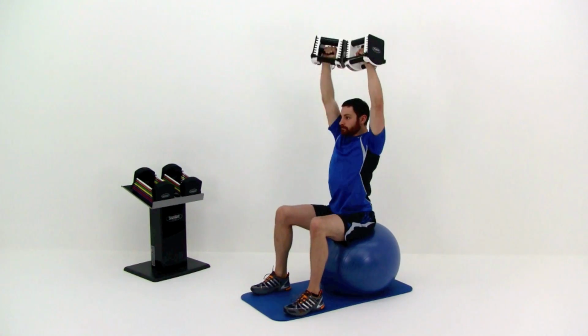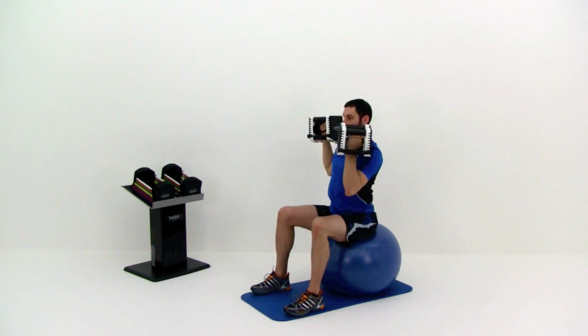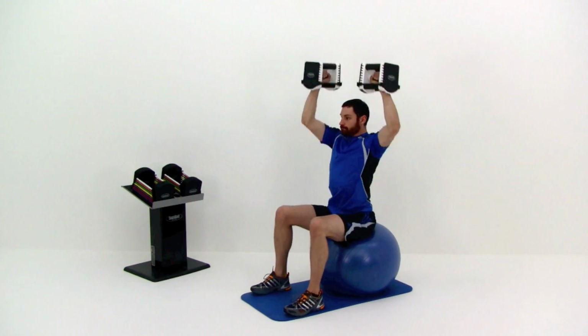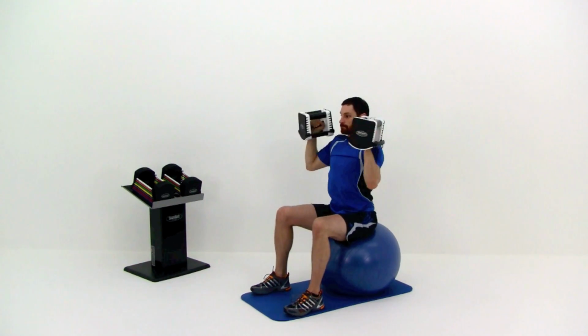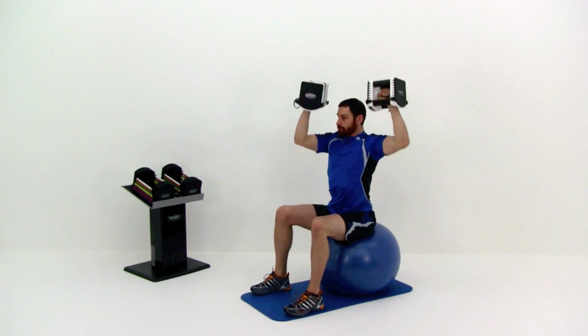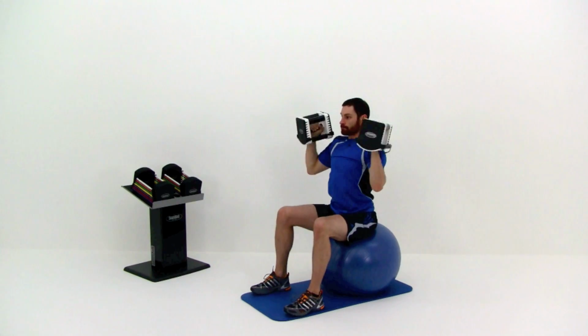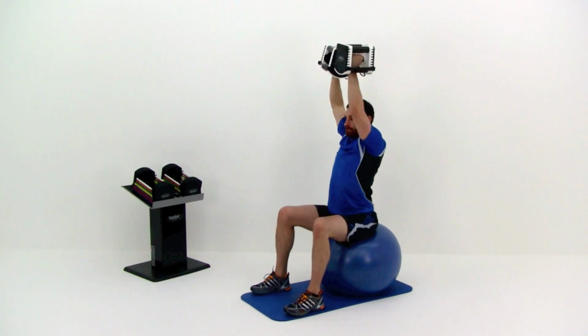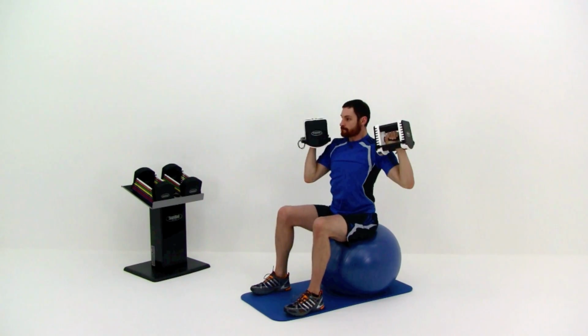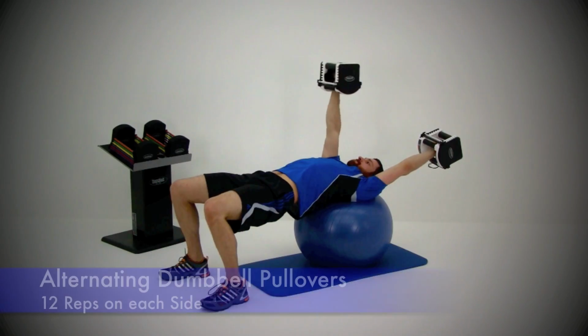And then nice and slow, rotating that fist back around as you drop that elbow in front of that shoulder so that palm faces back towards that shoulder at the bottom. Now once you're back all the way down to the bottom of that range of motion, you're going to switch which hand is doing that Arnold and which one's doing the regular shoulder press, then start that motion all over again. Just keep alternating back and forth for every repetition. And there's your last one right there. And let it relax. All right, moving on to the next one.